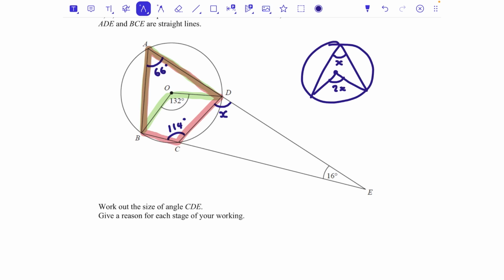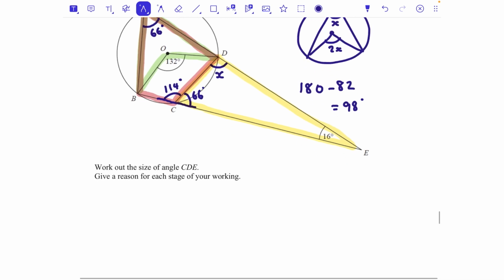Now I know that this angle here, because we're on a straight line, will add up to 180, and we know that that's going to be 66 from the calculation we just did. And now we've got a triangle. The angles in that triangle, let's do a different colour, yellow, let's add to the mess of colours we've got here, need to add up to make 180. So I can do 66, add 16, which is 82, take that away from 180, so 180 take away 82 is 98 degrees. So X is 98.